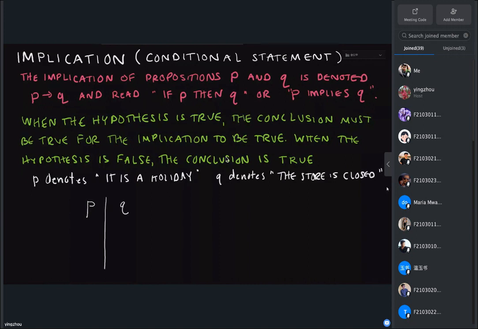Remember, on the left side, we're just going to do our normal P's and Q's. True, true, true, false, false, true, false, false. So on the left side of my truth table, that's where I just give all of the different combinations. And again, if you are one of my students, this is the way I would like you to write that, because it just makes it a lot easier for me to grade the right side of your work.